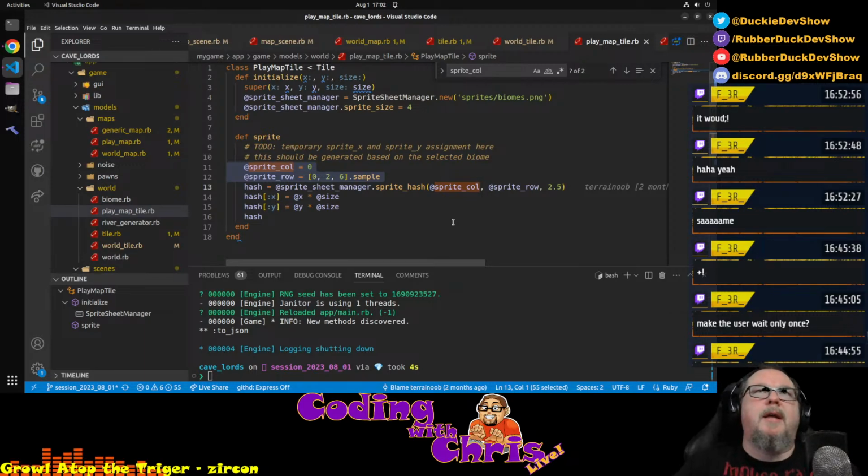But if I just do that, then I'm not taking into account what the source... Oh, so what I would do is I'd have different tile sets for the play maps because they're going to need to be of different size anyway. I'm not going to be using the regular map, and I would just pick the tile set based on the biome type that you picked. Yeah, that's the way to do it, I think.